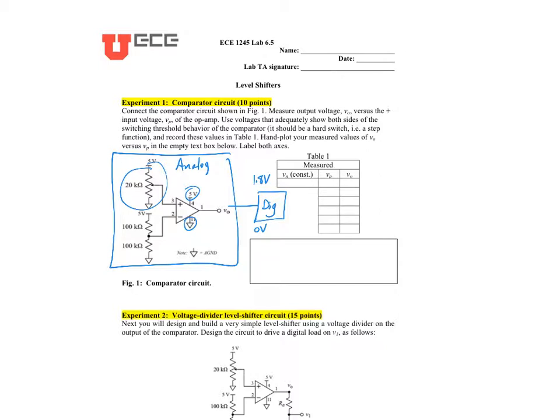So first of all, for experiment 1, you're characterizing just the analog block. If you have an input of Vp, however Vp changes, Vout is going to respond like this for a comparator. And that's the hard switching that is explained in here. So it's just a step function. So you want to find values along this that show this hard switching, in particular close to this switching characteristic here. You can choose values out here as well if you want, but just make sure that you show the switching characteristic.